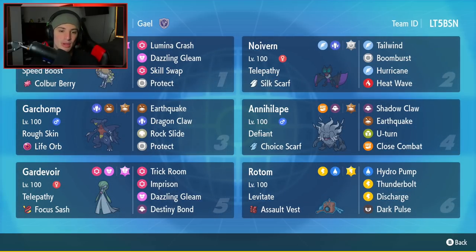Start off in the top left corner, we have the ostrich over here, Espathra. It has Speed Boost as its ability and the Covert Cloak as its item. It's got Lumina Crash, Dazzling Gleam, Skill Swap, and Protect for its 4 moves.